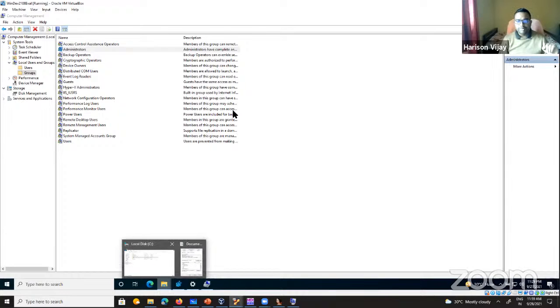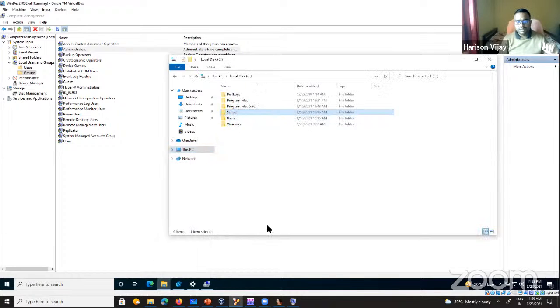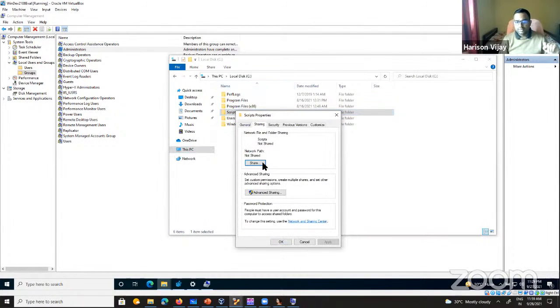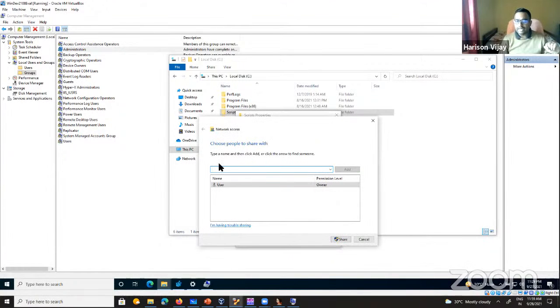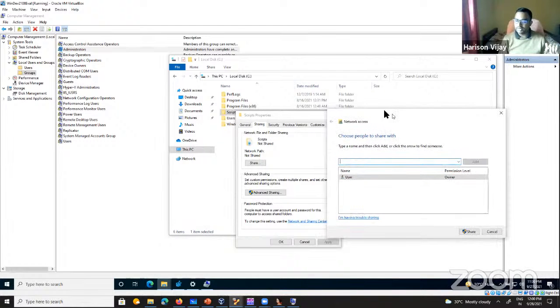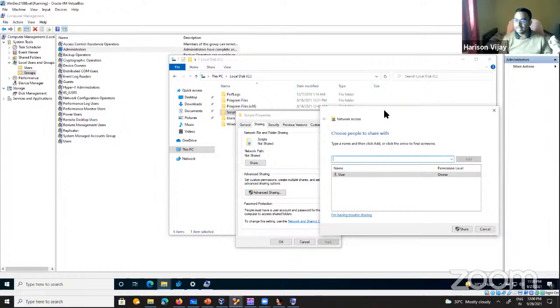And besides security permissions, you have what's called share permissions. A share permission allows you to access this folder on the network. Whenever the operating system checks if a user has access, it uses both the share and security permissions to decide if a person has access to the system or not.